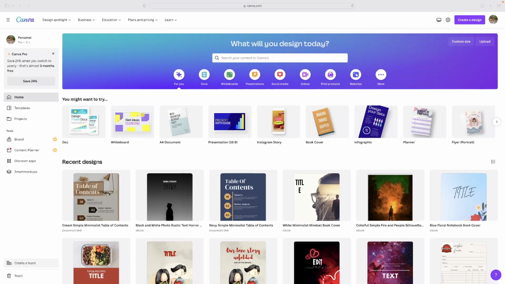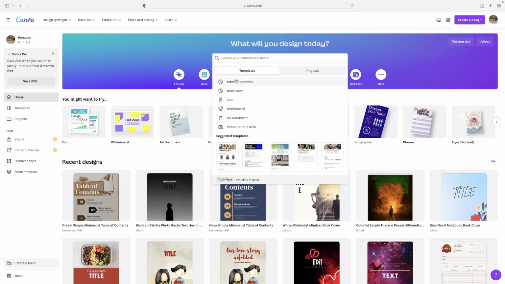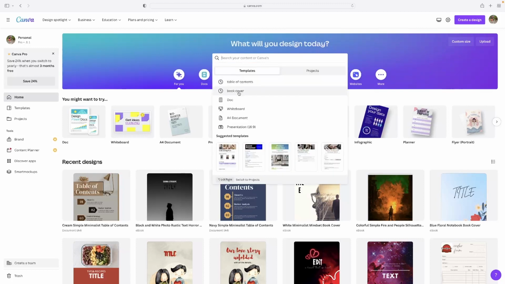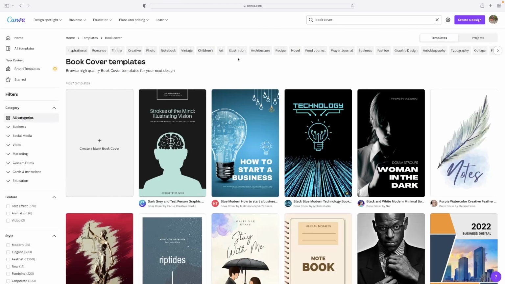Canva is a template-based system and it allows us to utilize a whole range of templates to suit our needs and modify those templates to refine them, usually in terms of the text. So when it comes to book covers, there's a huge library of them. If you log into Canva with your account, this will be the first page that you come across. If you just type in the words book cover to the text search, you can see that there's a library of over 4,000 book cover templates available in Canva.